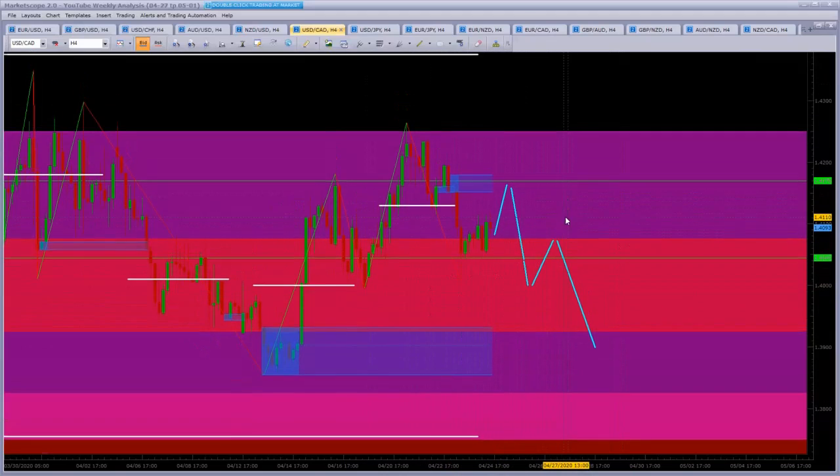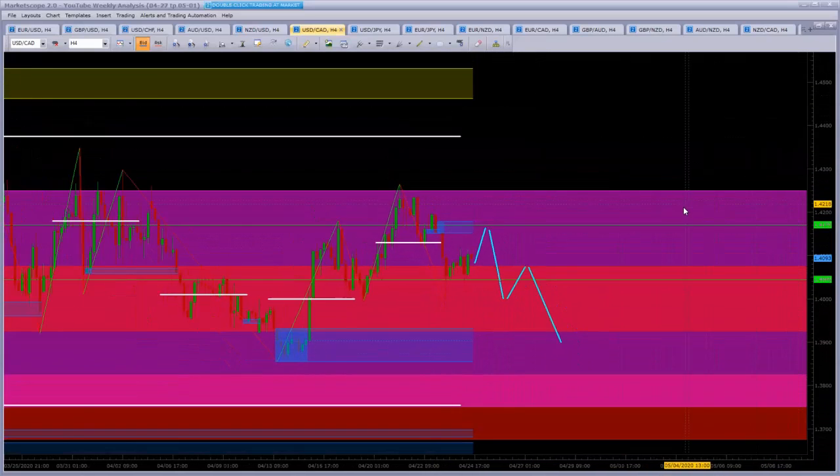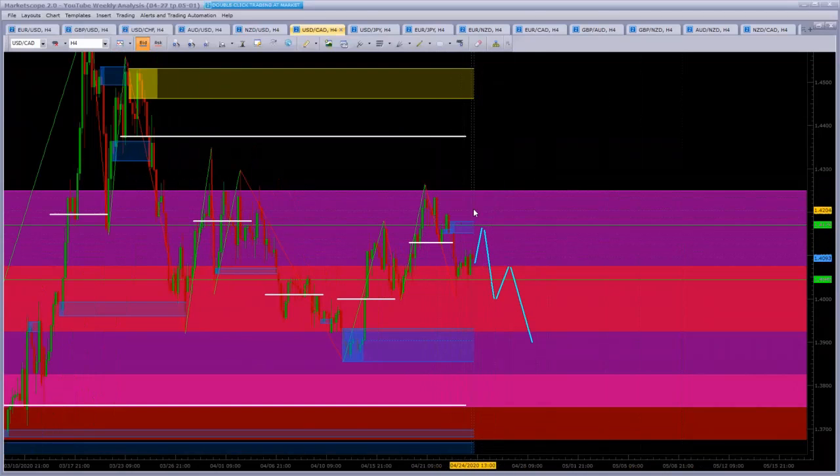Now, what happens if we break this 140, 175 area? That means the game plan is not going to work, and we're just not going to take anything, unless you're day trading this. If you're day trading this and you're looking to go long once you get confirmation that your dollar index for the day is going up, then why don't we go ahead and take it towards the next level? I already have my next level right around your 143.75 area. That's the level of interest that I'd be looking to take it up to.